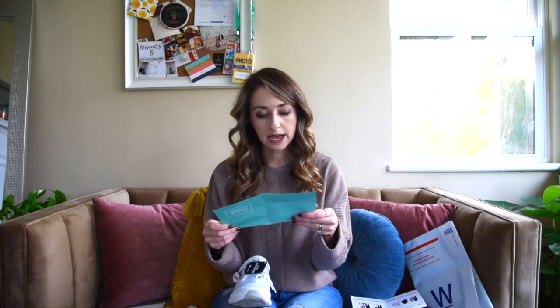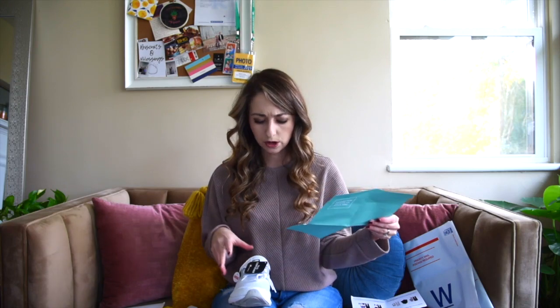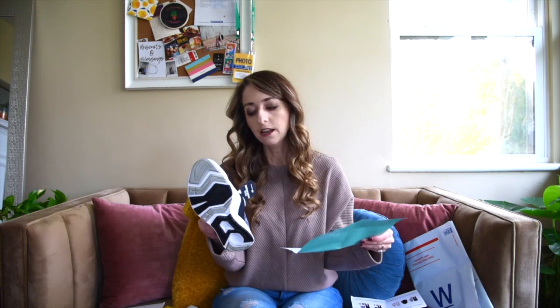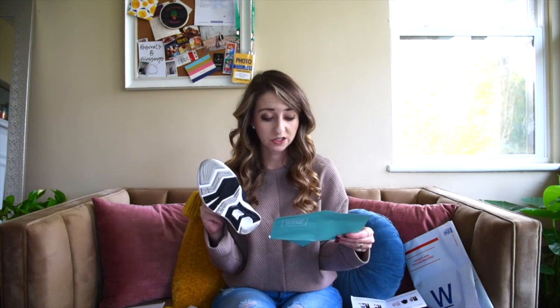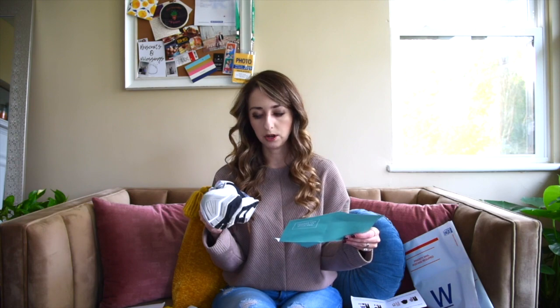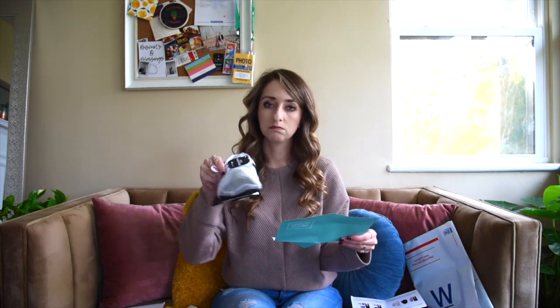The New Balance footwear is $64.99. Okay, that's a reasonable price for how lightweight these are, and I imagine these are like a 1 to 2 season shoe if you're wearing it pretty regularly to work out or walk in or run. So $64.99 isn't crazy in my book for these.